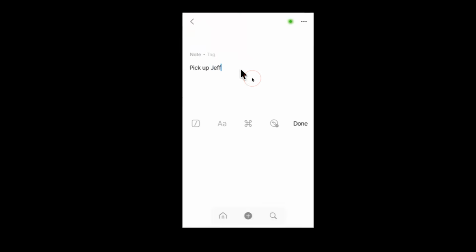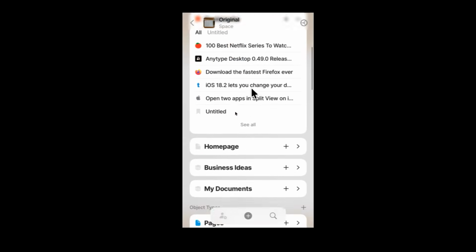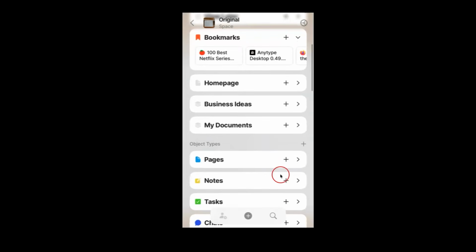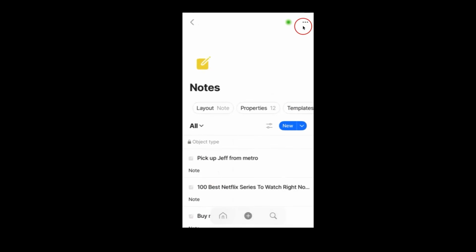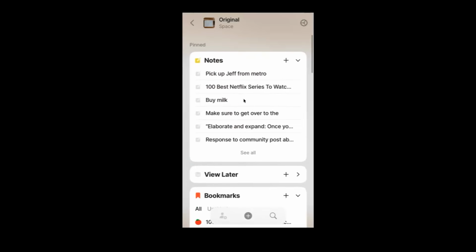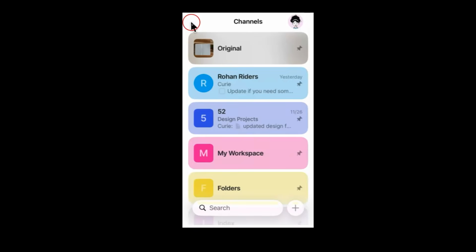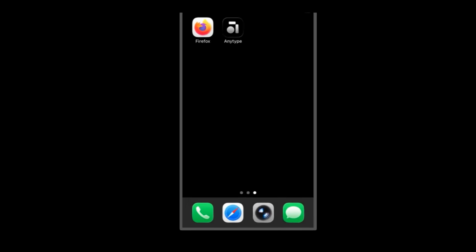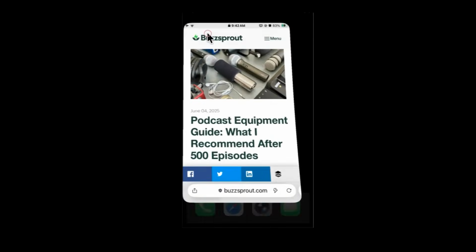All right, so here from the quick menu, I can just type out a note without having to open the app. And then if you scroll down to notes, you can see the last one that I just made. And then ideally you want to pin this if you're using notes really often. Pin that to your widgets menu so that you can see your notes quickly.